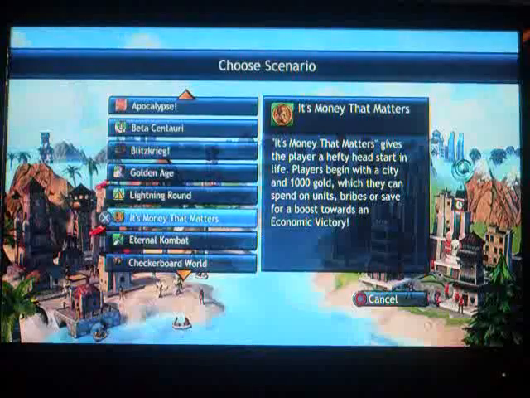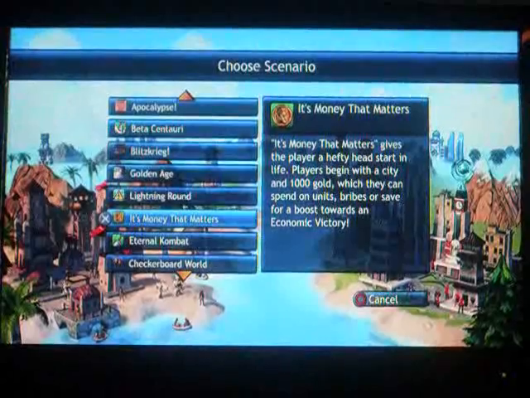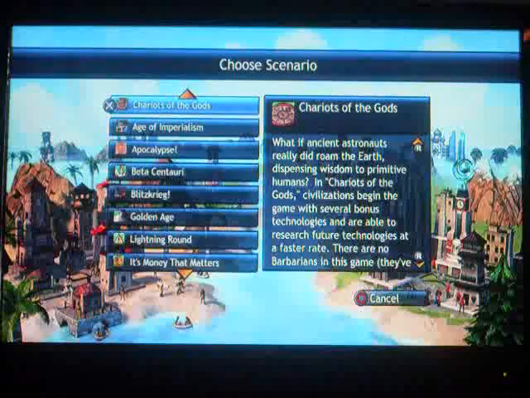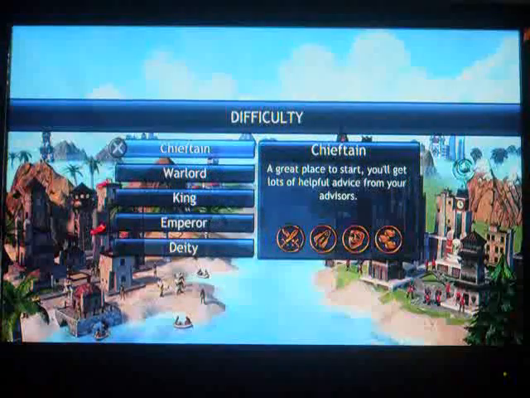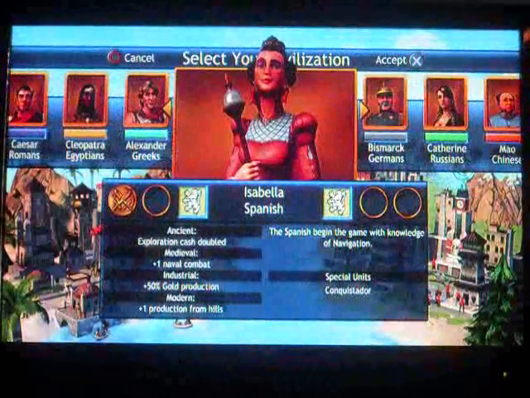Okay, so I'm gonna find the scenario that I'm looking for. And, I found the scenario. Chariots of Gods. This scenario will begin with several bonus set technologies, and you'll be able to research technology at a faster rate. So it's very helpful for technology victory.